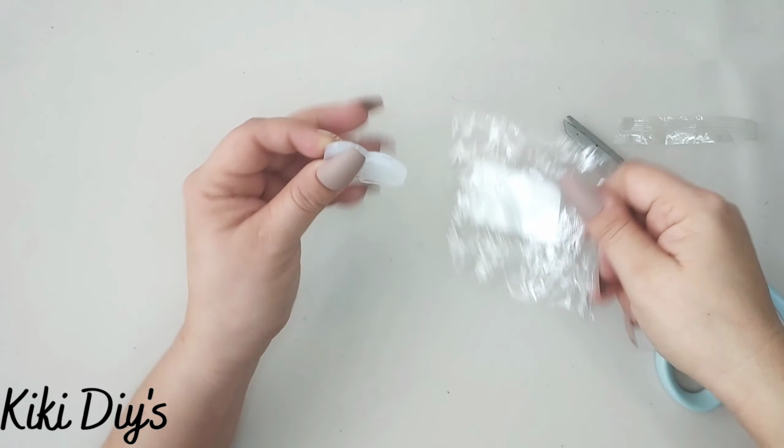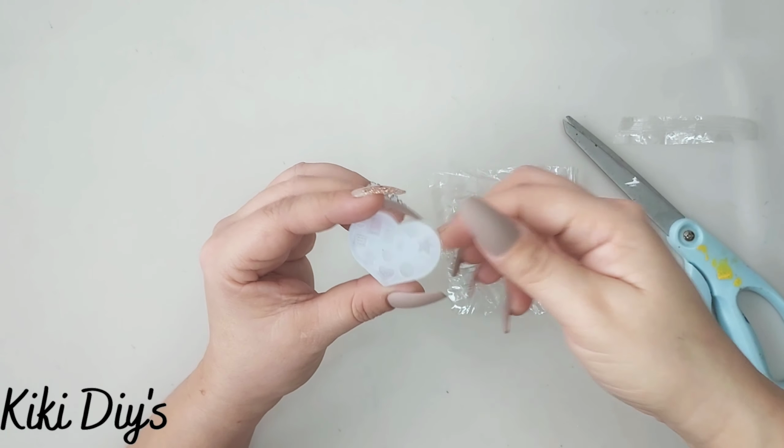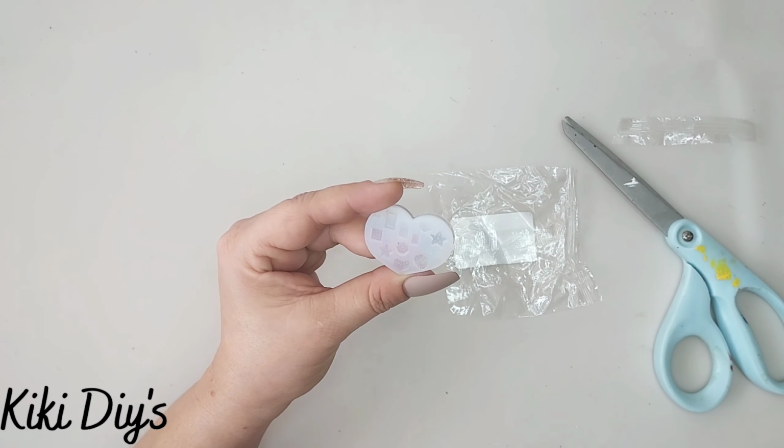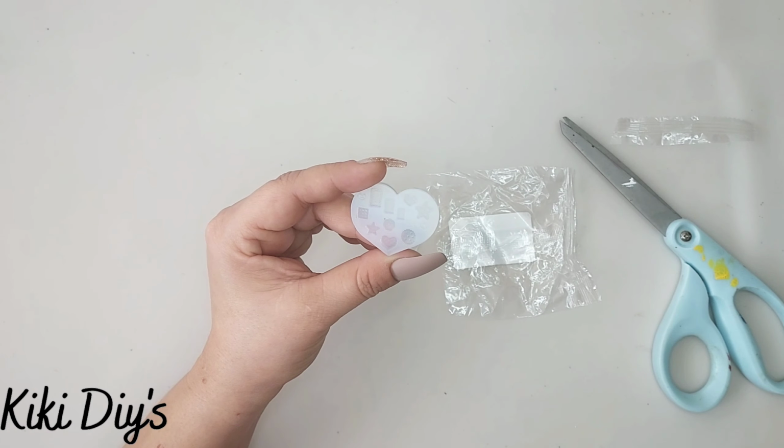I expected something big, because it has cookies and things like that, but I don't know if I will be able to use this one for my fake bakes.